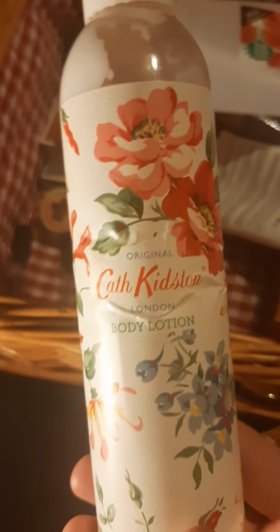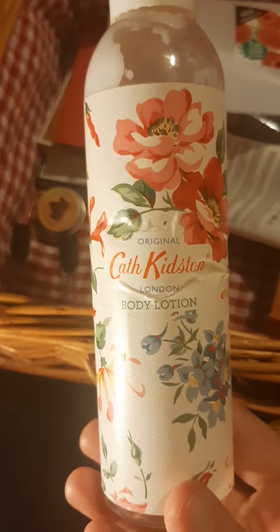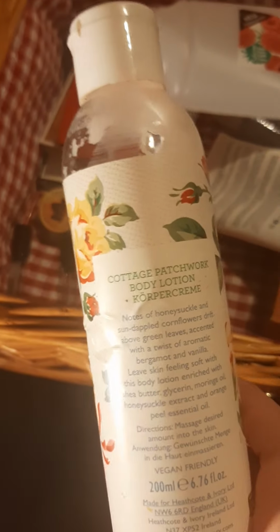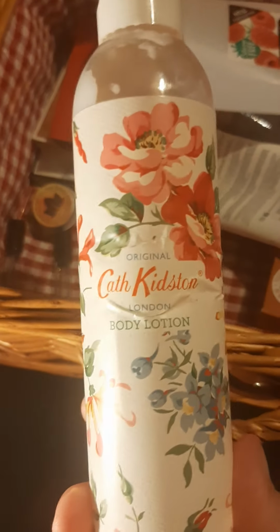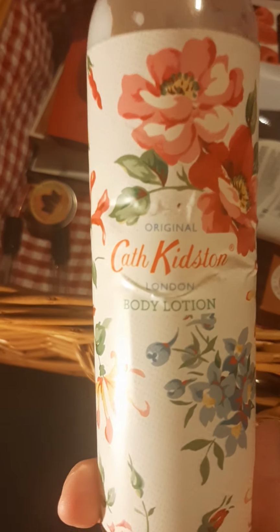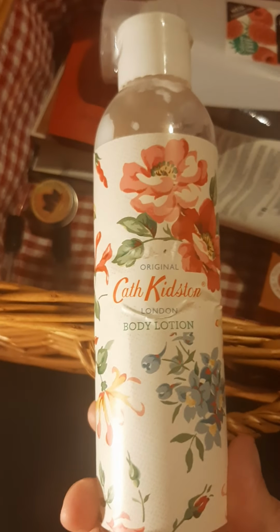And then we have this Calgon Kids, and I don't think this is a cheap product, is it? It's not something I've ever had before. The flowers on it, I think that is just decorative, because there wasn't really a floral scent. It's more of a basic creamy scent. The lotion itself is really good. Did the job. Used it as a hand cream and a body lotion. Probably wouldn't repurchase, just because I think there are cheaper options.